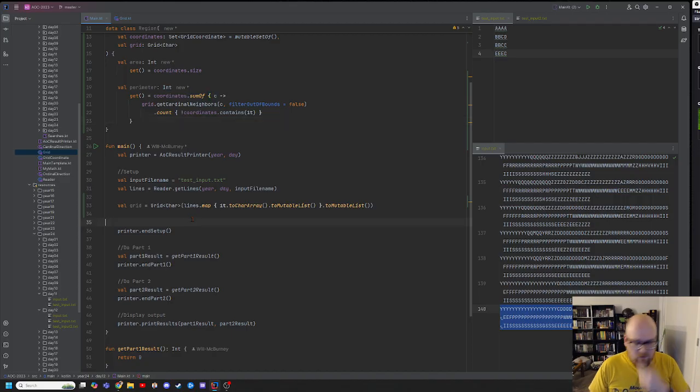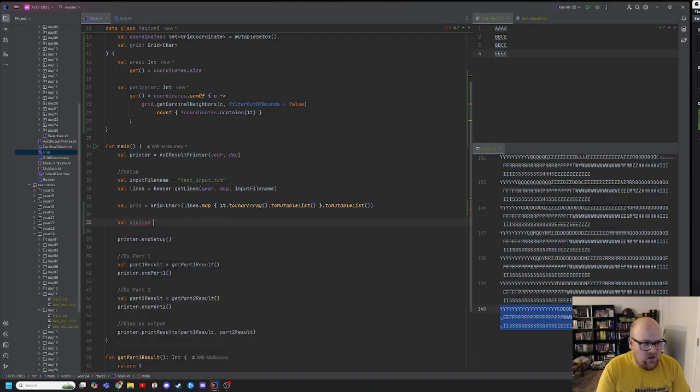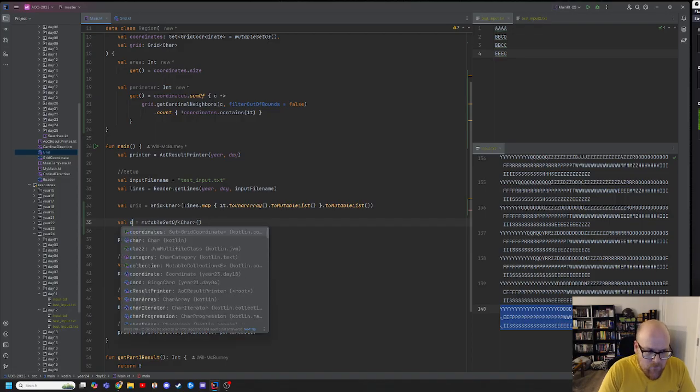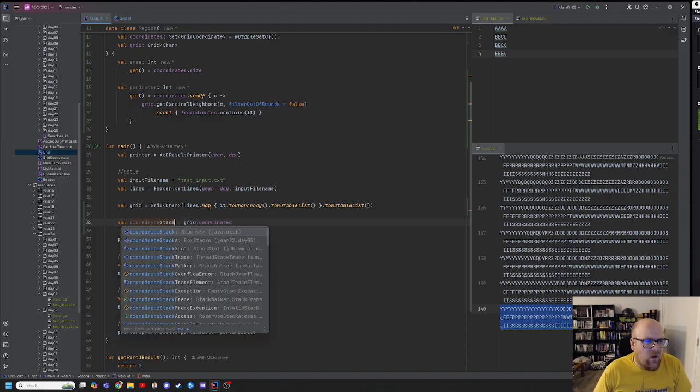And then from there, it's just going to be val visited equals mutable set. Actually, let's do val coordinates equal grid.coordinates. I don't want to do this as a stack.